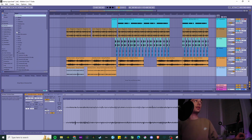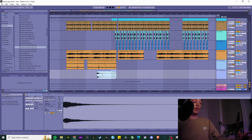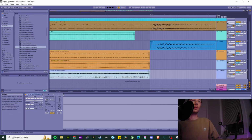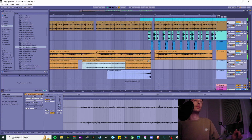So you just go to your drum hits. This is in Ableton, the stock sounds. Where is it? Cymbal. Probably gonna want a dry crash. Perfect. So I drag it in. I don't want it warped. And then you click on it once and just press the letter R on your keyboard, and it reverses it for you. Quick hack. Alright, and then I want this to stop right when my snare comes in. So let's see how that sounds. Might have been a little bit loud, but you get the idea.